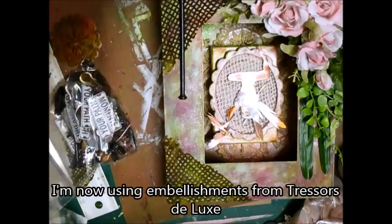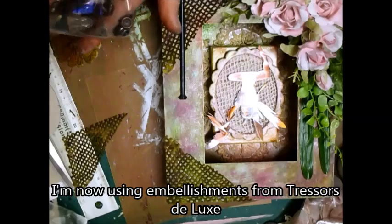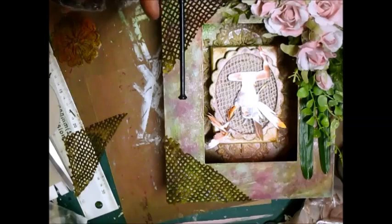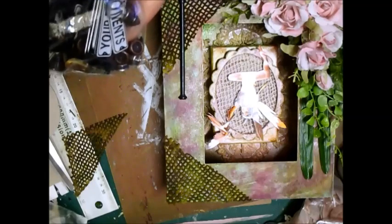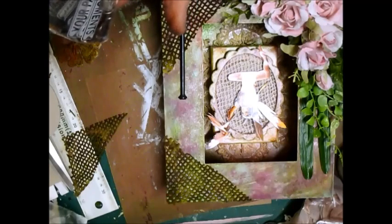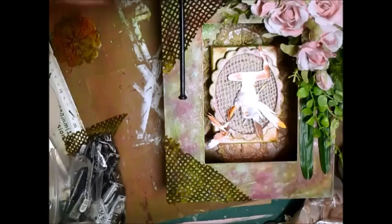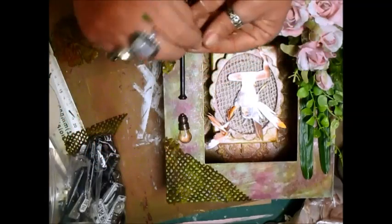I could put one of the lampposts. This is from Lucy. Oh, hang on a minute. What's this? Tresors Deluxe. She's got some beautiful stuff in, so run along and get it. I grabbed a load of this while I was shopping with her. See, I like that. Now, wait a minute.